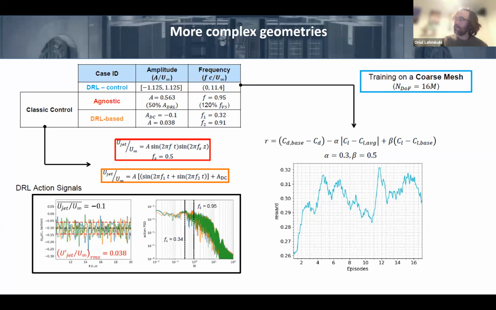And at the moment, I will show results that are very nice, and you will see that here we were doing a reward where we were combining the unactuated baseline drag and lift, some time averaging that we were getting from the lift and drag, with some non-trivial combinations, okay? And thanks to that, you will see that we can have better solutions.